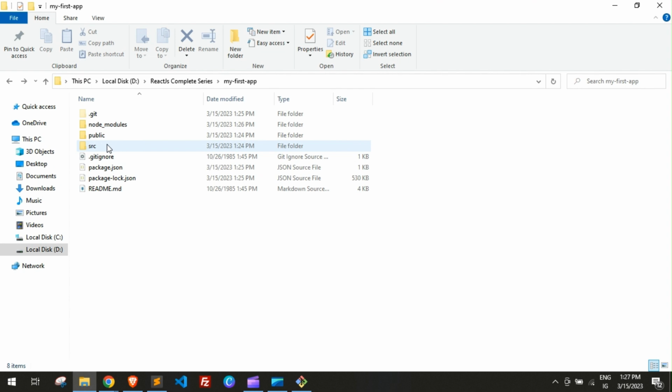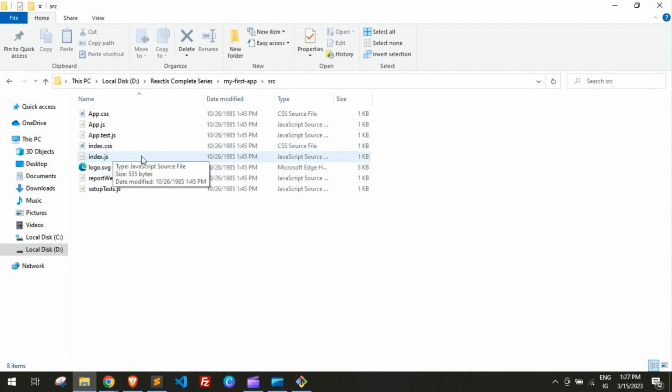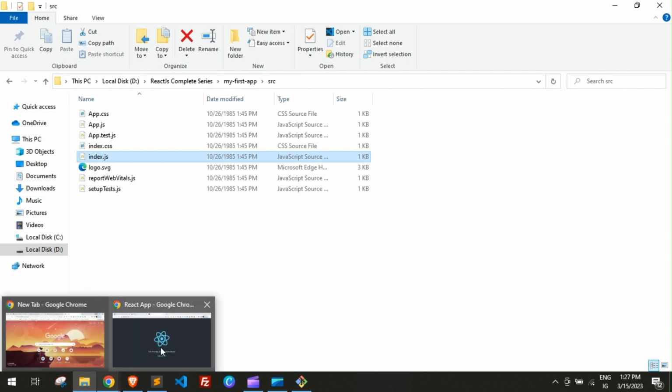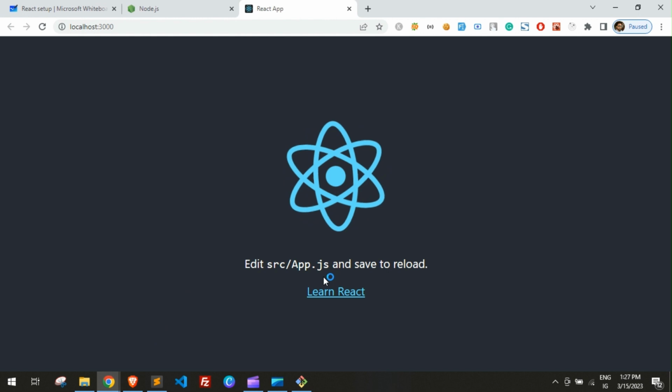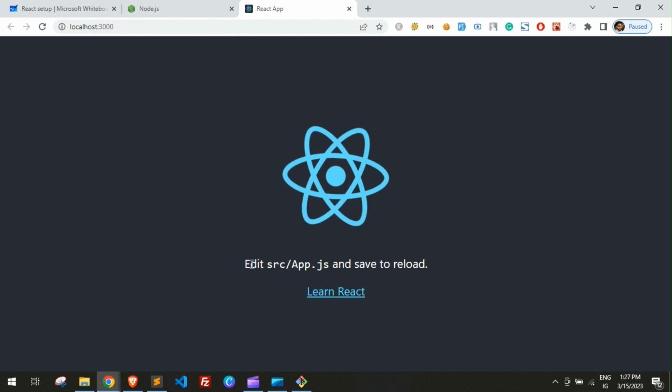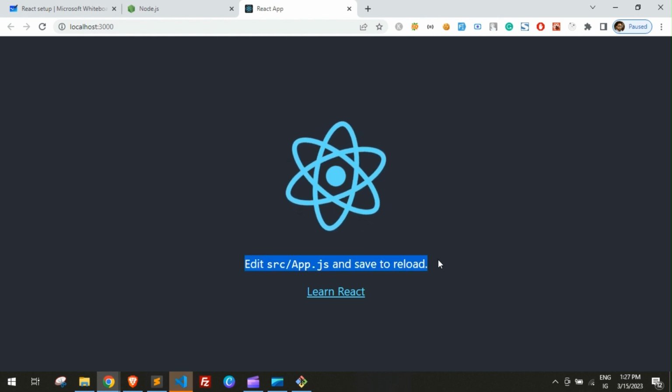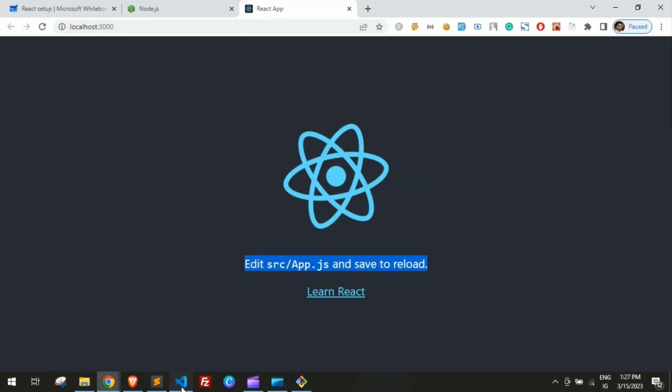Later you can change some internal stuff, but for right now I can show you some of the basic things, like suppose src. If I want to change, suppose, index.js, if I want to show you how you can basically edit src app.js. Okay, so I will print hello world.